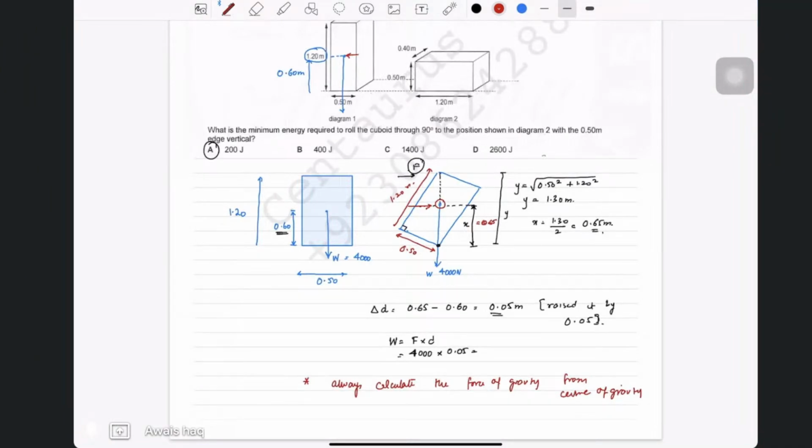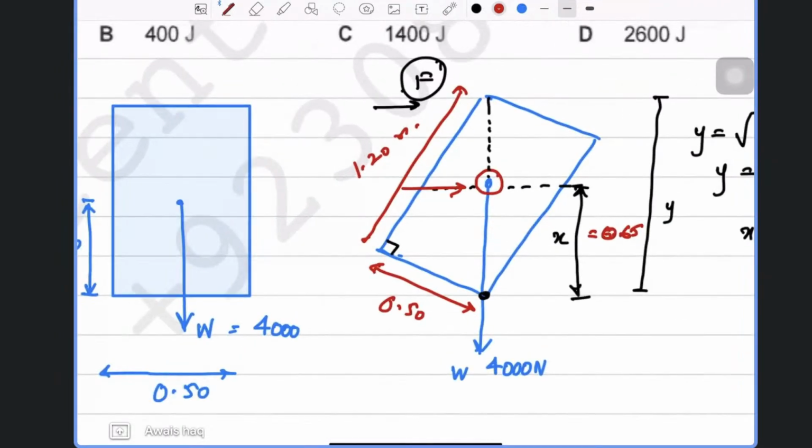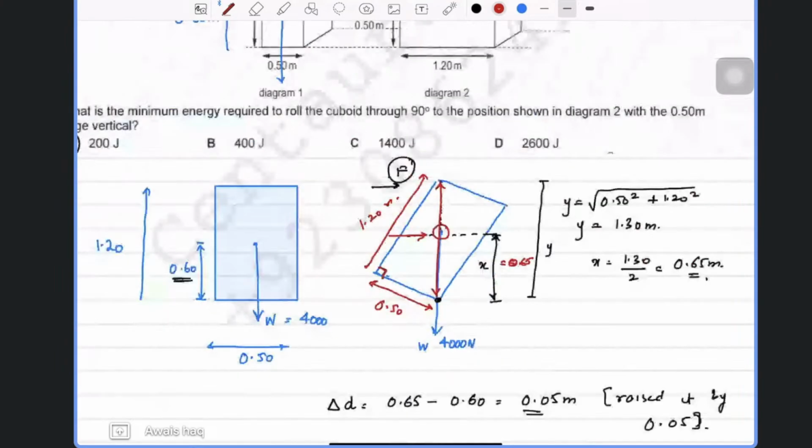Actually, how did you get 0.65? So at the toppling point, this is 90 degrees, so I found this whole length using Pythagoras theorem, then halved it to get the center. Do you get it?